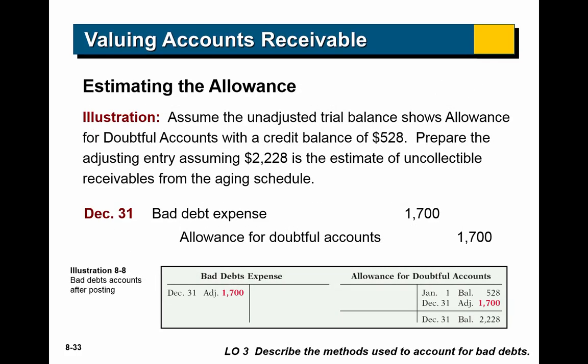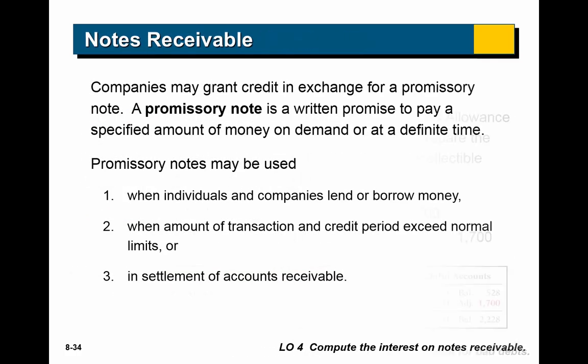So one last thing, that I don't know if they even cover it in this book, but another way that companies choose to calculate that allowance is some of them do a percentage of sales rather than a percentage of receivables. So they just find that, hey, if we've sold $1 million worth of stuff on account, we know that we'll collect 97% of that, and we won't collect 3%, so they just multiply their sales by 3%, and that's how they come up with the uncollectible amount for their allowance. I've seen companies do it that way too, but it's not covered in this chapter, I don't think, or not in this slideshow anyway.